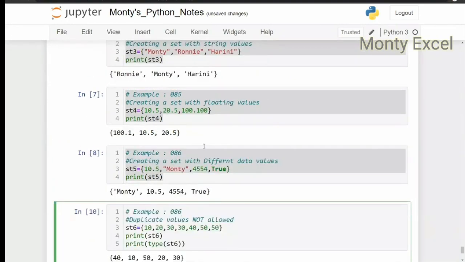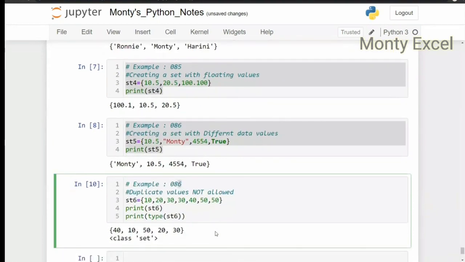So this is how we have seen that duplicate values are not allowed, right? And the basic differences we can see between the set, the tuple and the list. Because we have one more data type, we'll try to have more differentiation, how each one is related, how each one is different. But so far these are the things.